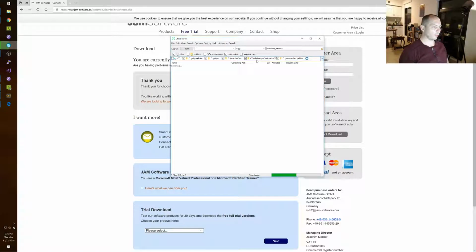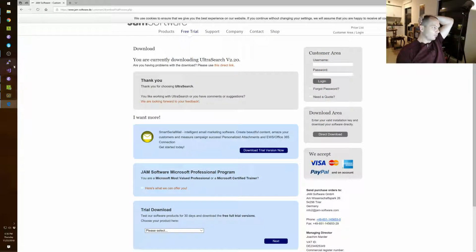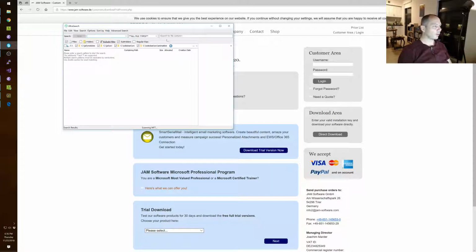Maybe it's because... Are we recursive by default? So I should take these off. Look how slow this is now. Okay. Somebody invent a time machine, go back, oh, now it's just locked up. Go back in time 5 minutes and say, no, do not run the update. Do not download the new version of this search program. God.